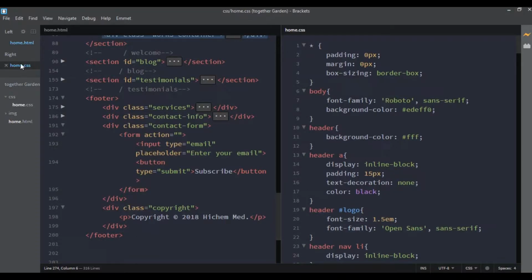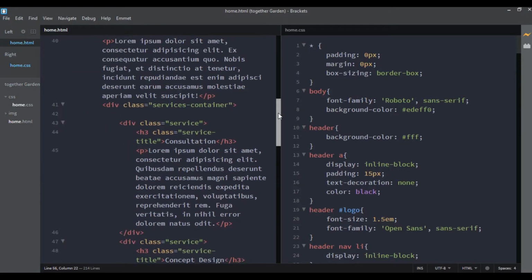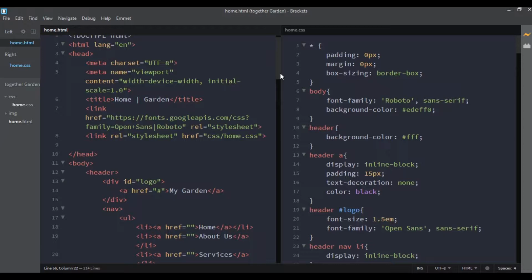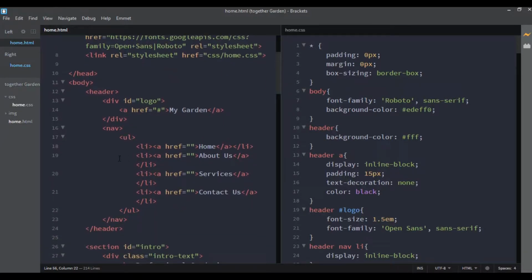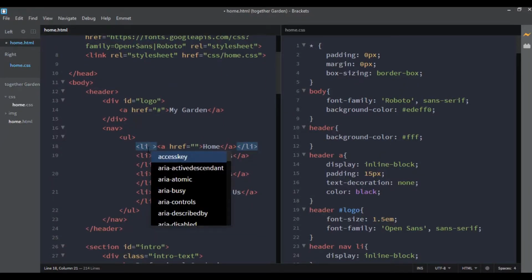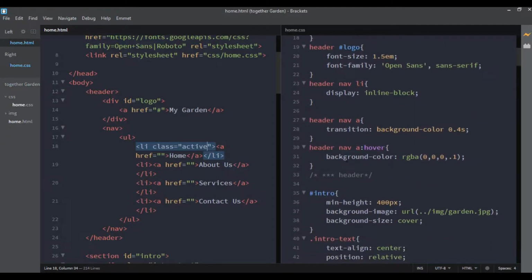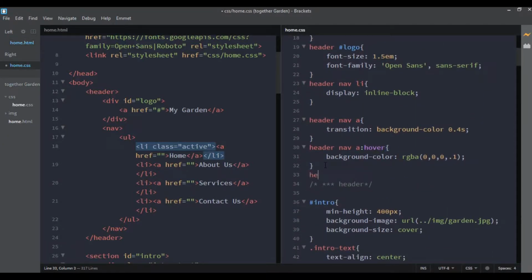For example, I will go to the home.html, I will go to the header. So this page is for the home page. So here I will add a class of active to the home. Then here I will go header active.